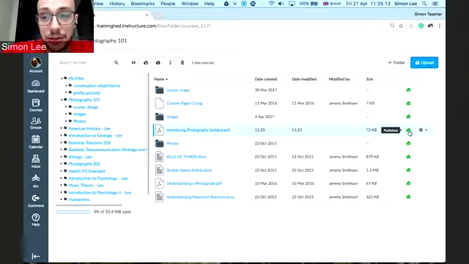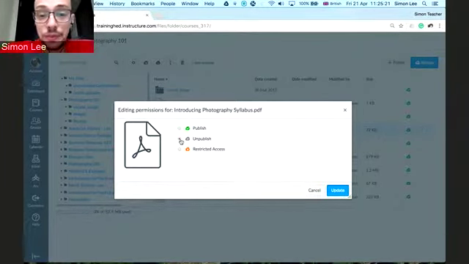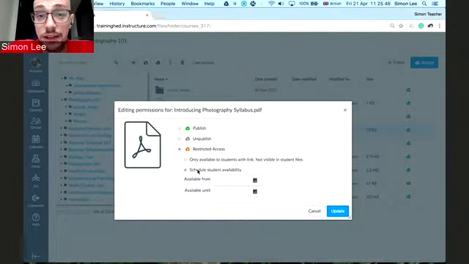So for this file that's been uploaded, at the moment it's published, but if I click on it, I have a couple of options. For example, unpublishing the file doesn't remove it from Canvas, it just means that students wouldn't be able to see it in this list. And I can also restrict access, so that it's only visible with the link. You can't see it in the folder list, but the students would be able to access it if you specifically share the address for it, or the location of it. And you can also schedule availability as well, so you can make it available from a certain date and time to another if you want to restrict it in any way.